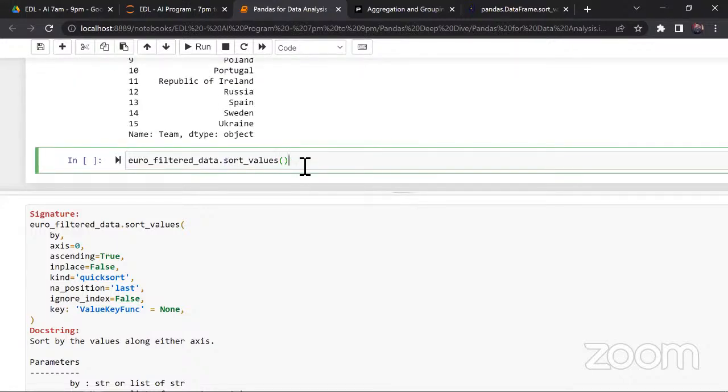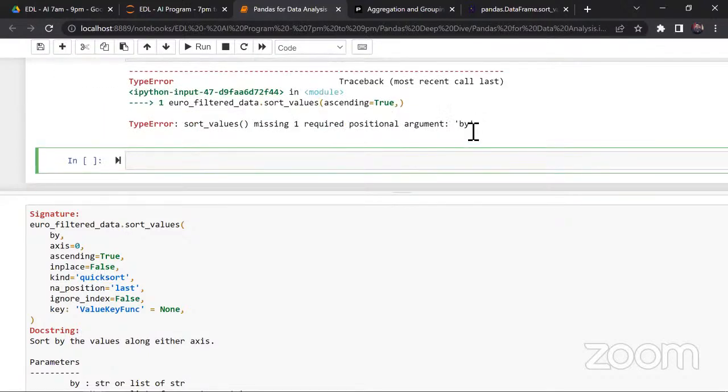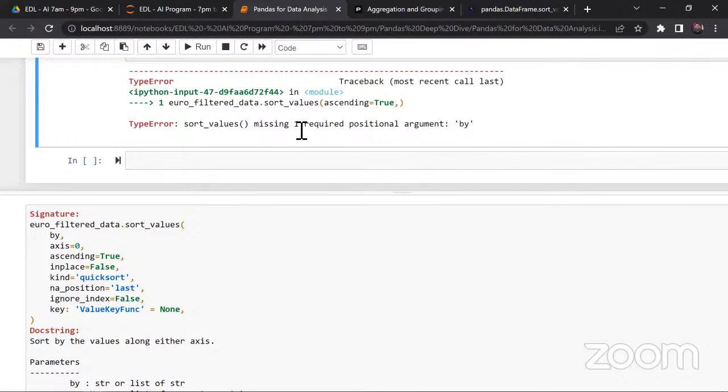In case you're using other functions continuously, you won't be able to see this. Now, with sort_values as the first function, I'm able to say ascending is equal to True. Now let me copy and paste it inside. Okay, again, it is going to throw me an error, because sort_values by which column? By is something compulsory. Sorting needs one required positional argument, by. By which column do you have to sort it?